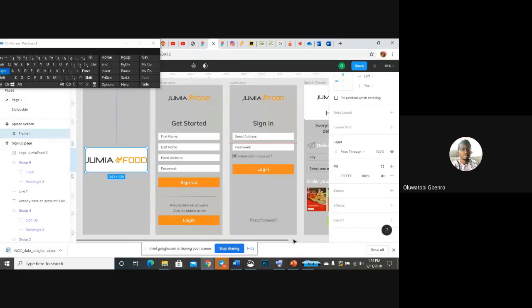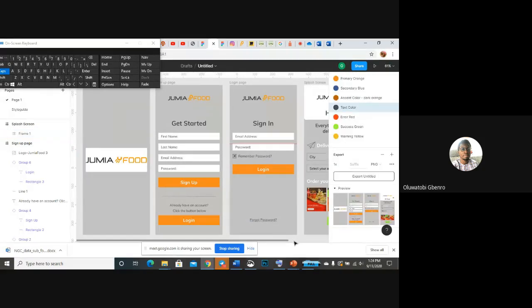Then number three, that login button on page two doesn't have to be in orange. You are supposed to say "Already have an account". You are not supposed to put a login button there again. Already have an account is the button people are supposed to press if they have an account. You don't need to say click the button below. You just write login there.